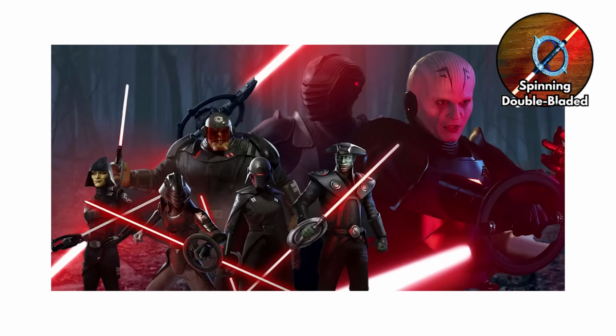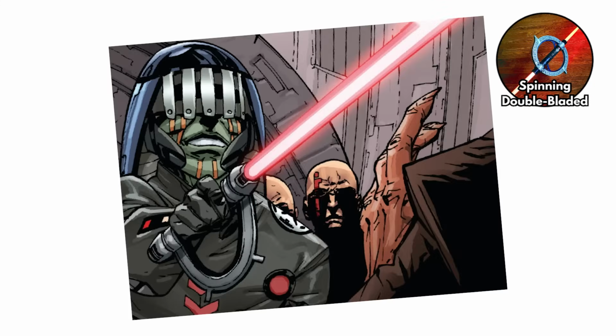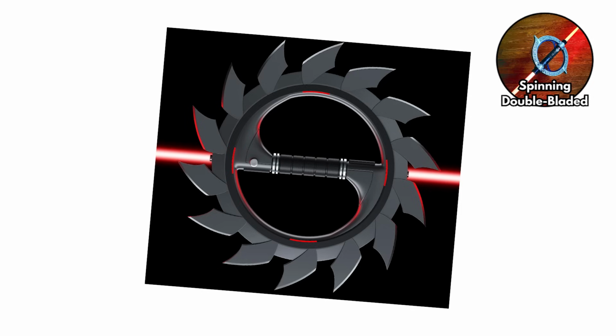Several Inquisitors had modified versions of the weapon. The third sister and sixth brother wielded split sabers that could separate into two independent lightsabers. The eighth brother's lightsaber hilt incorporated a rotating buzzsaw-like blade.